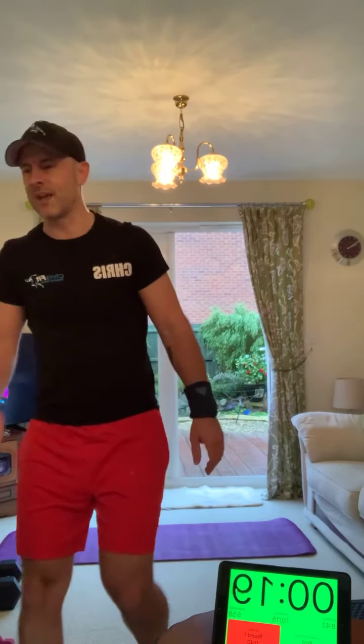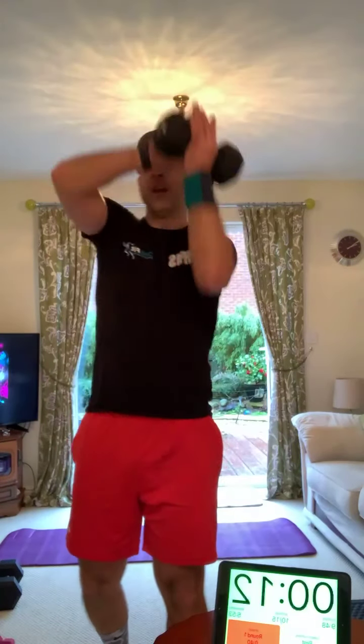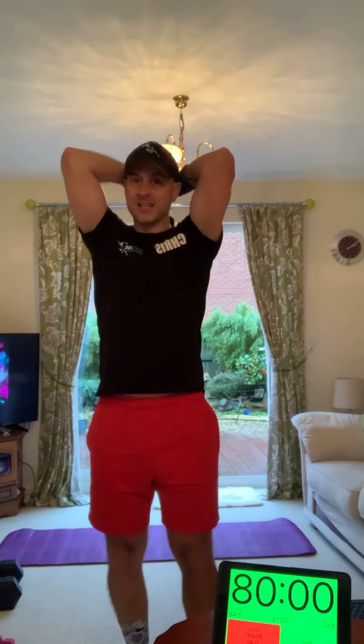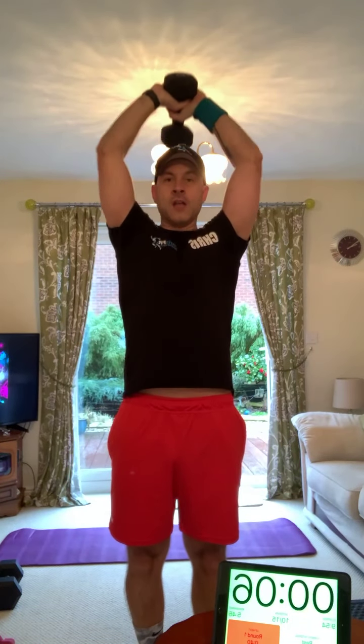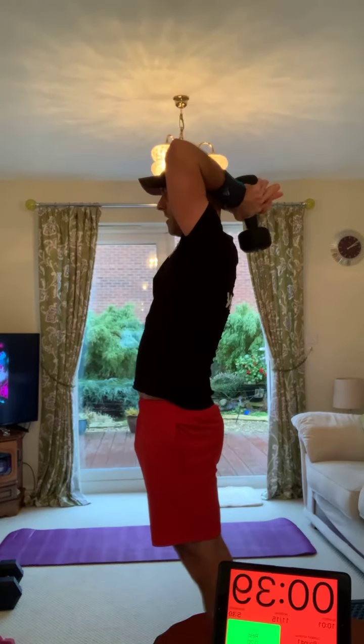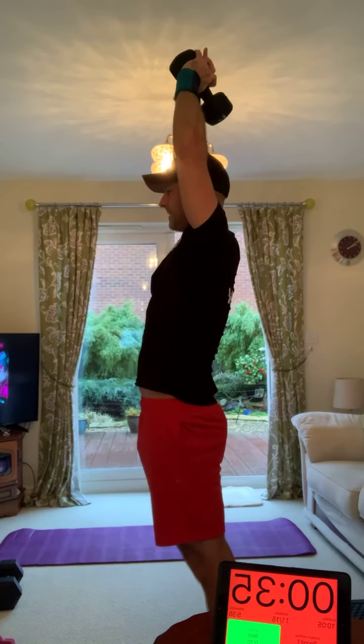Awesome stuff, right, triceps. Tricep overhead extension. Now, if you've only got small weights, put them together. The weights will be over your head. The purpose of this is to lock it out at the top. Slow and controlled, once more, are you ready? Core tight, it's like this, up and down. Let's go, 40 seconds. Squeeze at the top, slow down, squeeze.